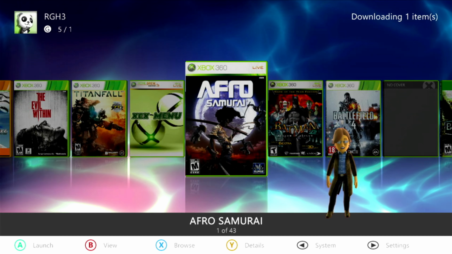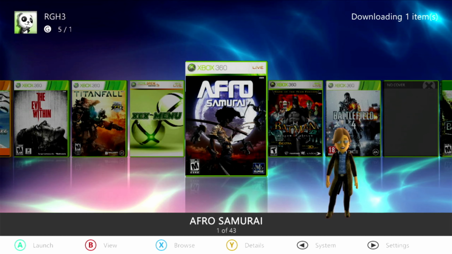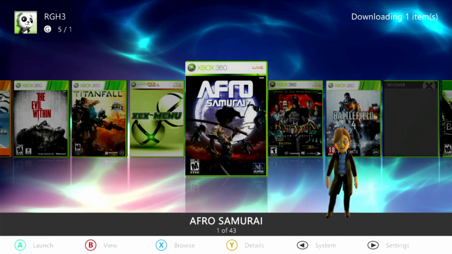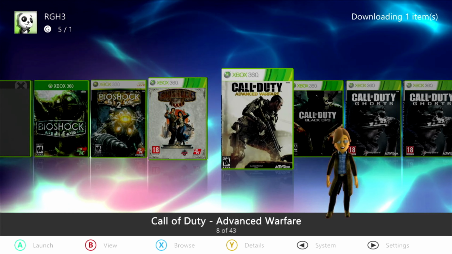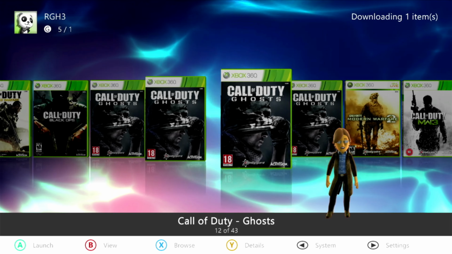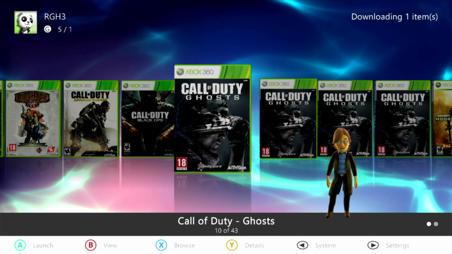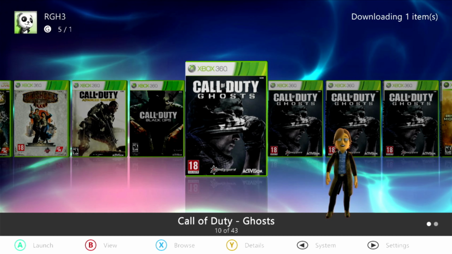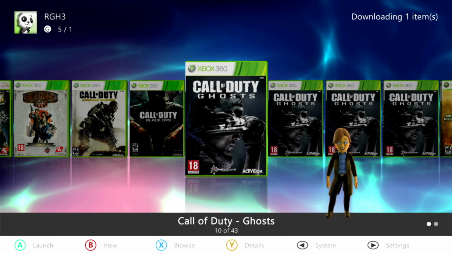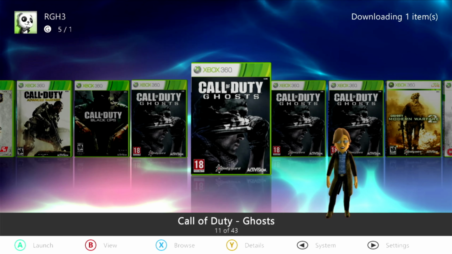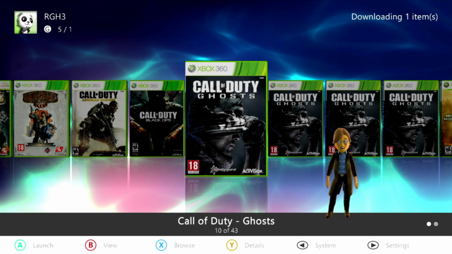In today's episode, I'm going to go through the method of installing games with multiple discs. So, for example, if I go over here to Call of Duty Ghosts, you can see that there are 4 entries. But when you do the conversion, you may have only converted disc 1 and disc 2, or probably the installation disc. So, let me launch it and show an example.